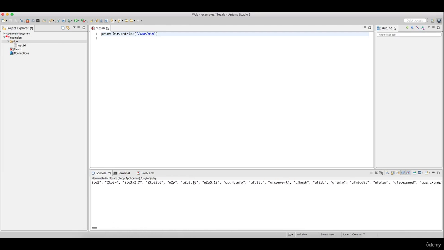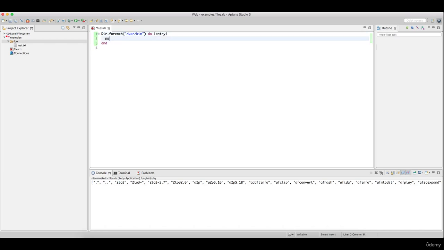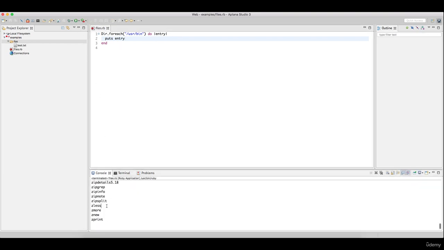We can also use the foreach method to get all entries. So Dir.foreach /usr/bin do, entry as a block variable, puts entry, run, and it shows all files.